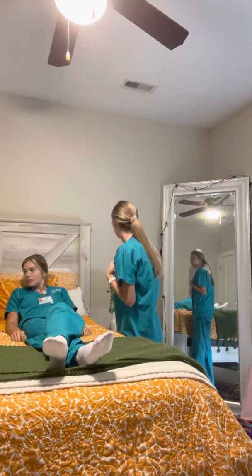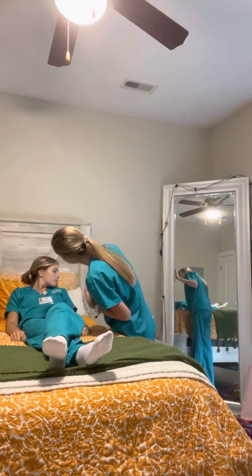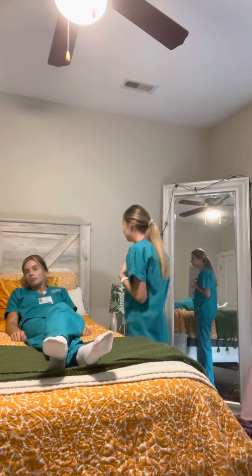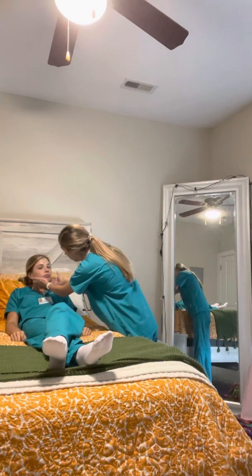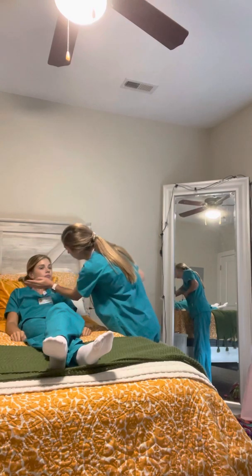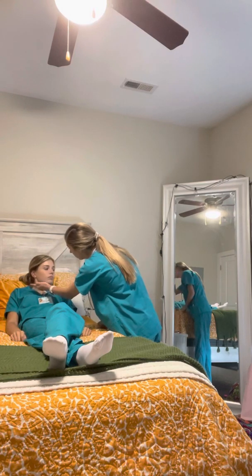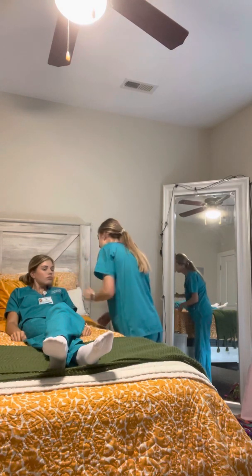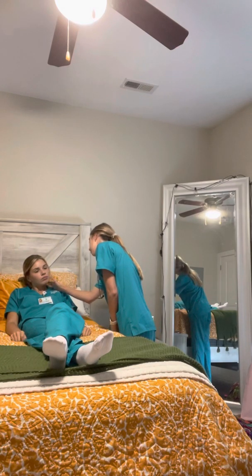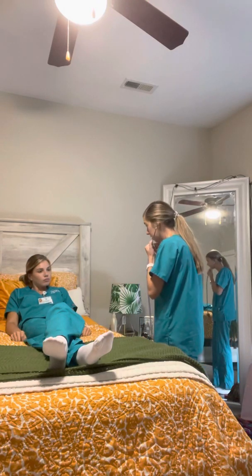Can you turn left, right, up and down for me? Good. Is there any pain when you turn your head? No. Good. Okay. Now I'm going to have you turn this way and make sure you have no jugular vein distension. Good. Alright, and I'm going to feel for your carotid artery and your lymph nodes. I'm going to do your lymph nodes first. And I'm going to feel your carotid artery on this side. Feeling for carotid thrills. Then I'm going to listen for carotid bruits by auscultating.